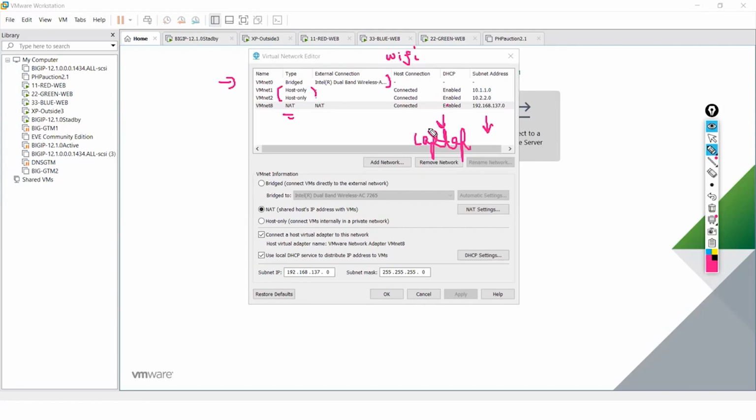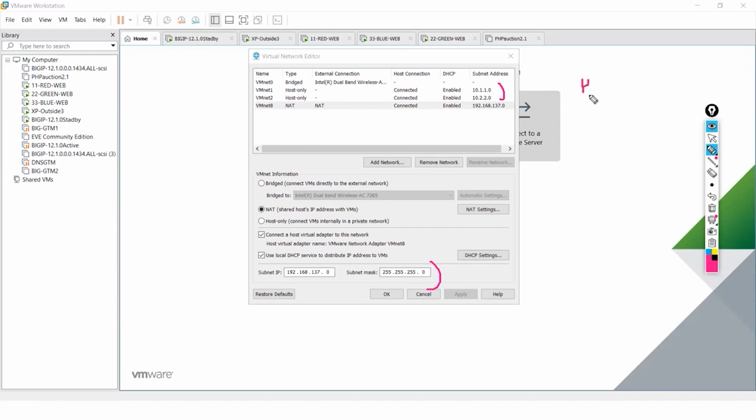That is what the NAT means. Let's say my home network is on a wireless router. So this VMware will be assigned a separate network. So from your laptop, you can access your management. That is why you need to make it NAT. And the IP segment I'm giving is this one. Very, very important, guys. Host only means these are separate networks. No one from outside world can access it.